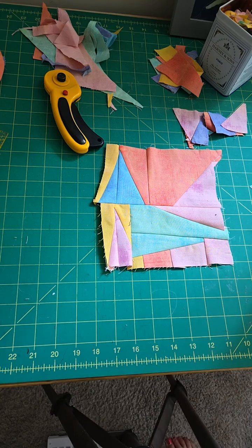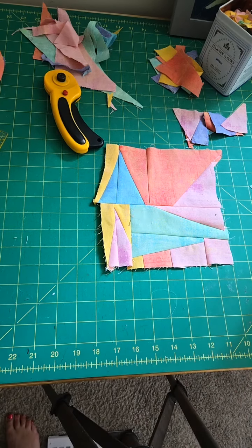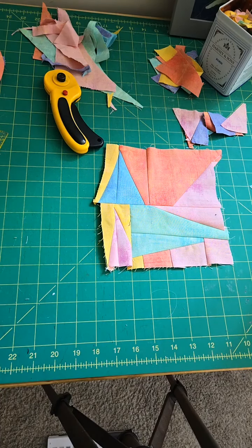Is this all making sense? Does it help to see me go through this process? Because you're seeing a glimpse into my thought process as well as the actual process of making the block. And you may have made different decisions along the way, and that's totally fine.